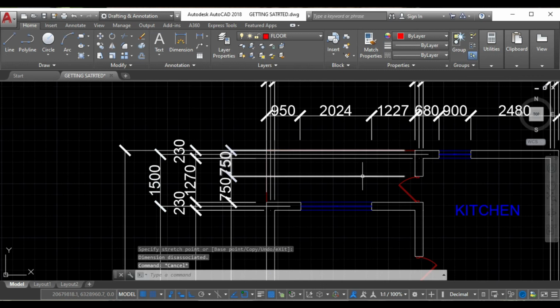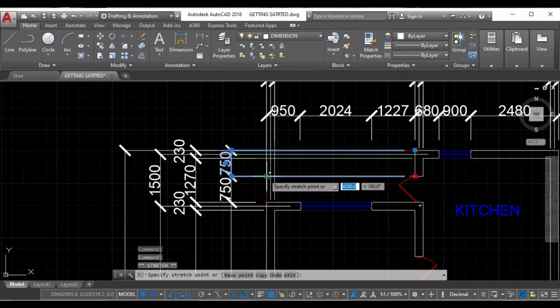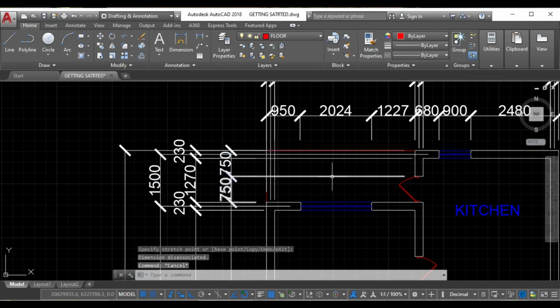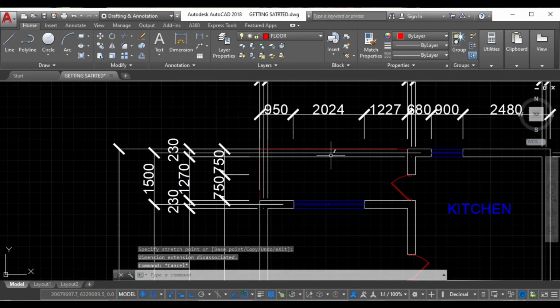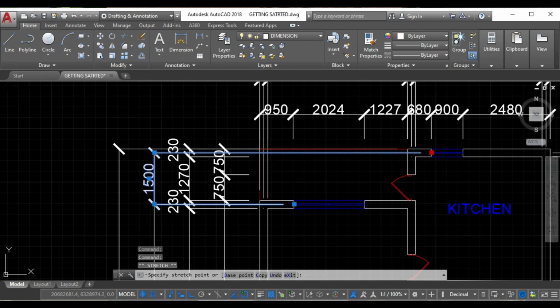Stretch it. Stretch it. This here also. Stretch it. Stretch this. Stretch this. Stretch this.